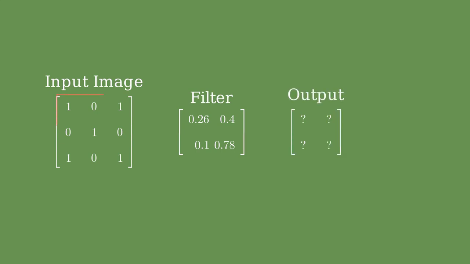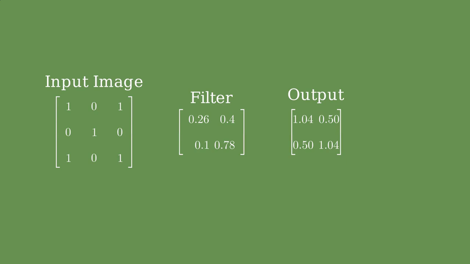Imagine you have a large image, and you want to extract specific features from it, like edges or corners. You can use a technique called convolution, which is like sliding a small magnifying glass over the image. This magnifying glass is called a filter or kernel, and it's a small matrix of numbers. As the filter slides over the image, it multiplies its numbers with the corresponding pixel values in the image. These products are then added up to produce a single output value. This output value represents the strength of the feature that the filter is designed to detect in that specific region of the image. The filter continues sliding across the entire image, producing an output value for each position.